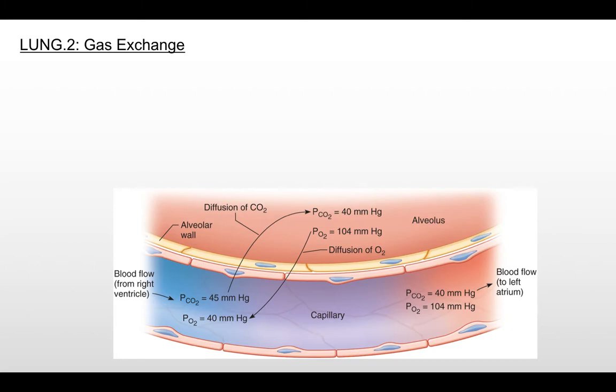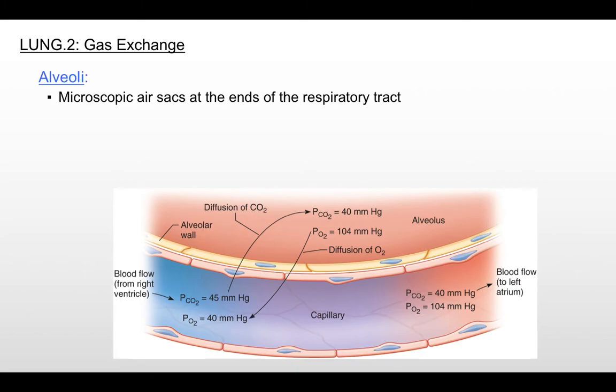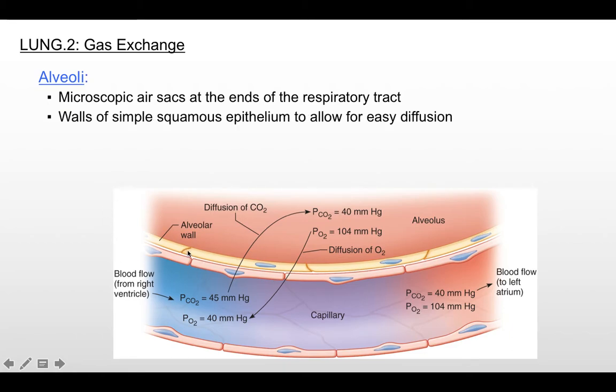Your second standard is brief in content, but it is really important, and it's about gas exchange. So back to the alveoli. Alveoli are microscopic. They're incredibly small, and they also have to be thin enough to allow for gas exchange. So in this picture here, we have a capillary down at the bottom, lined by simple squamous epithelium, and we have an alveolus, which we were way zoomed in on, also lined with simple squamous epithelium. The thinness of these cells makes the structures really sensitive, but also allows for easy diffusion.